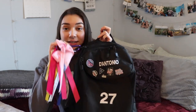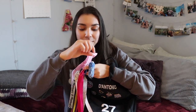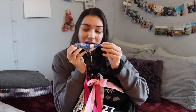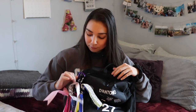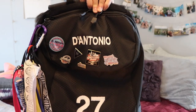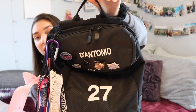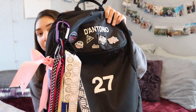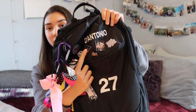In this zipper pocket I used to keep all my tags but now I keep my ribbons, hair ties, and this little thing that holds chapstick because my lips always get really chapped when I play volleyball. At the top I have all these pins from different tournaments: AQs last year, Winter Fest, Capital Classic, Boston, a high school one, and a cross country pin I found on the floor at camp.